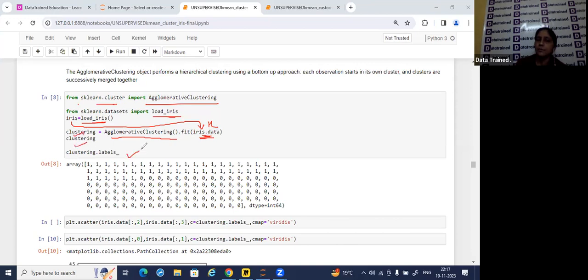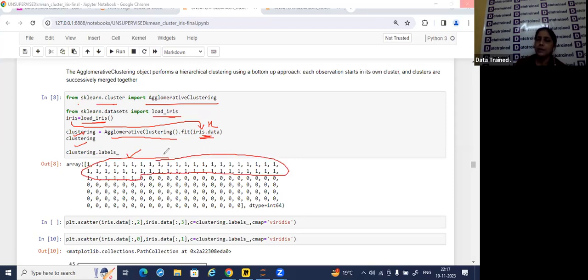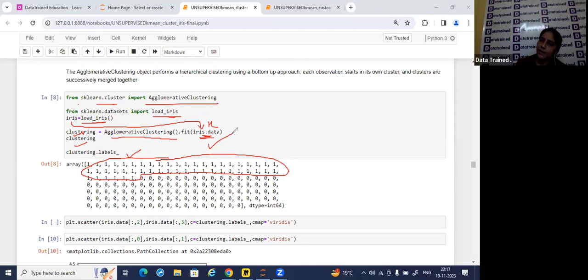So here it is giving some clusters. You can see here, it is saying two clusters. It is saying that the data which you provided, I am able to find two groups inside this agglomerative clustering.